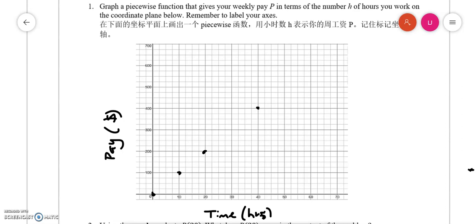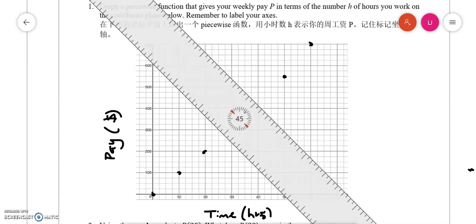Every hour after that, we get $15 an hour. Remember, time and a half. So let's say we're working 50 hours. That means we had the first 40 hours at $10 an hour, and then the next 10 hours at $15 an hour. So if we work 10 hours at $15 an hour, we're getting another $150. So we'd have a dot up here. At 60, we get another $150. So we'd have a dot up here. So let's connect these dots now.